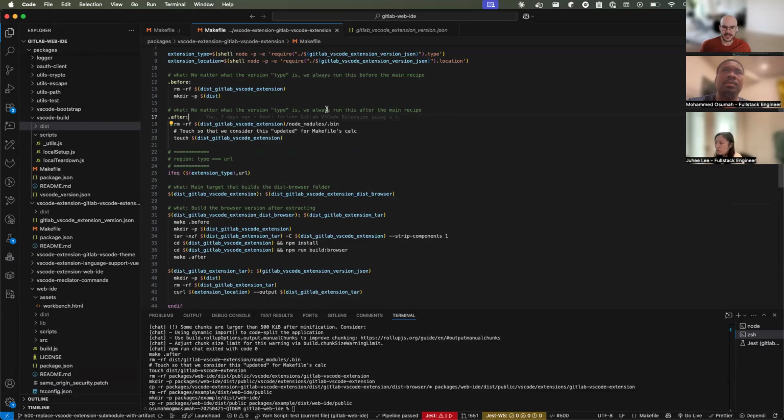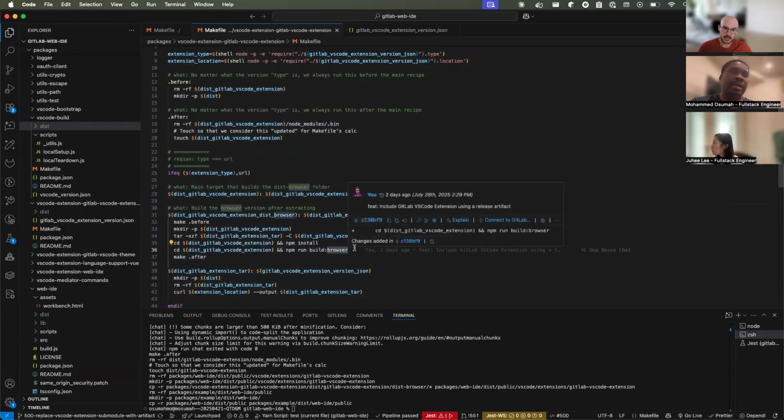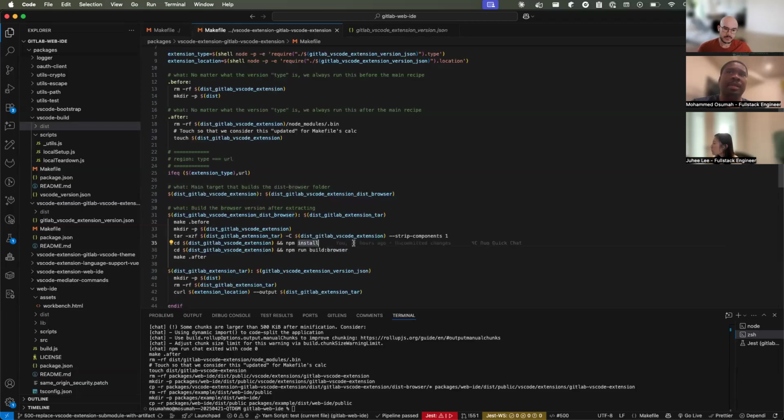Or is it a separate artifact that contains the source code of the extension? Yeah, the tarball is basically a separate artifact that contains the source code of the extension. Okay. Versus the VSIX, where when it was downloaded, the script for building the browser build didn't work properly.